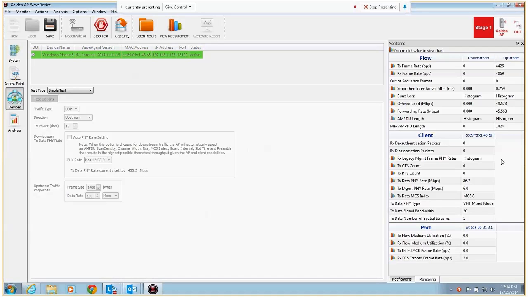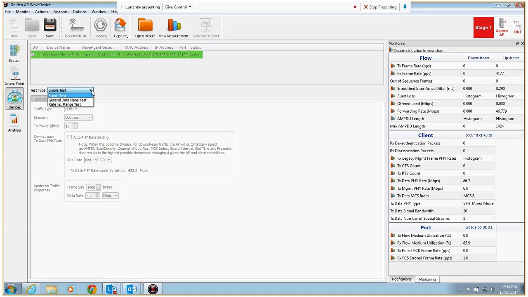So now we see we're asking for 100 megabits of traffic. The amount of data that we're getting is more around the 50 megabits worth of traffic. And we're seeing that we have now an FCS error rate that has popped up, right? So this tool gives us the ability to connect up to a client device, present it with an access point, and then we can choose the type of test we want to run and gather the statistics directly off of the screen.